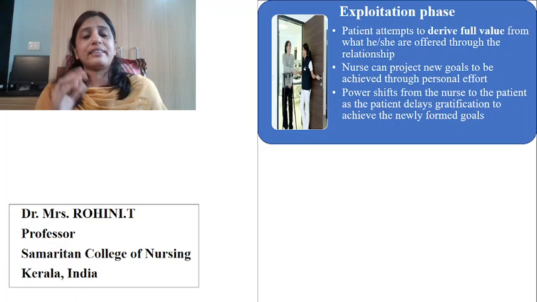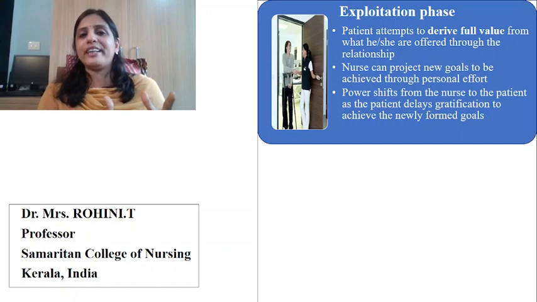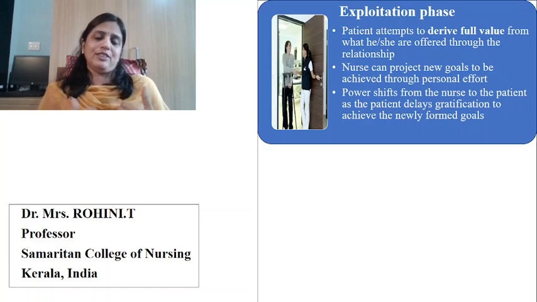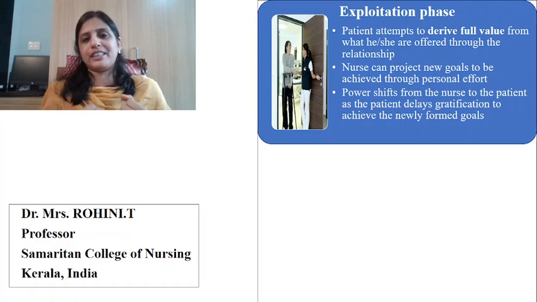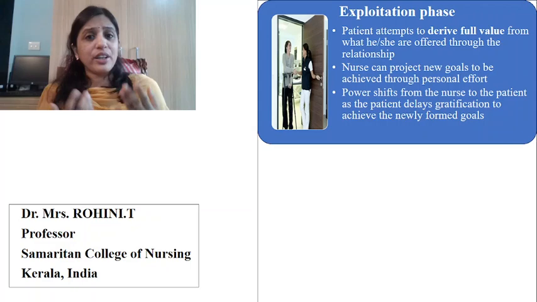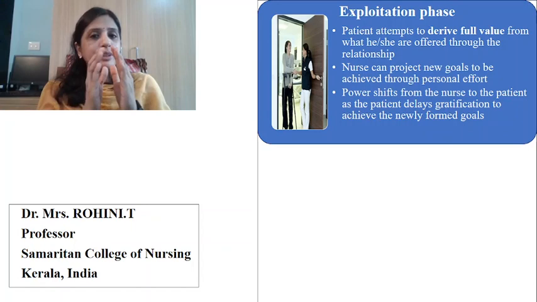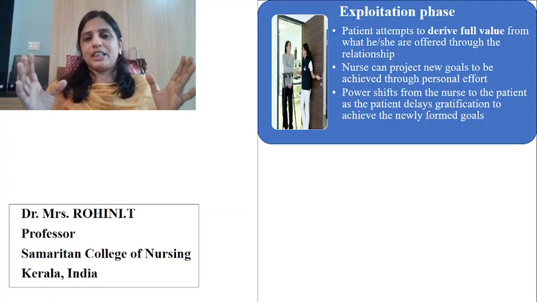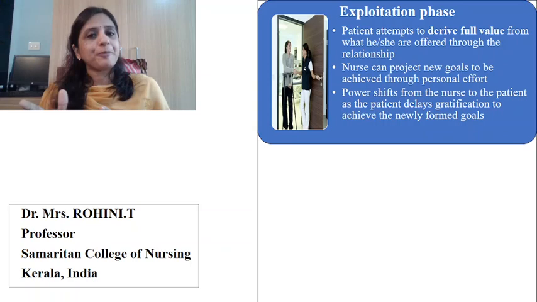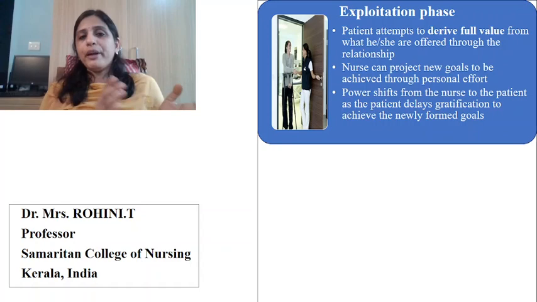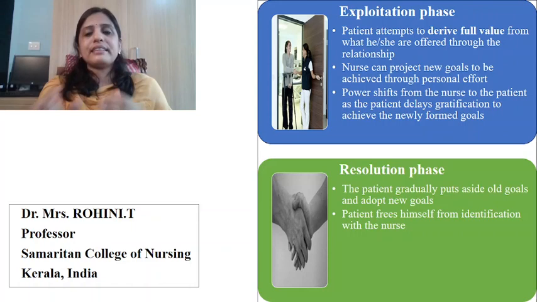The third phase is called the exploitation phase. It means exploiting the nurse for all the care she has to give — in other words, deriving the full care from the healthcare professional. All nursing procedures, health education, taking vitals, administering medications — everything the patient is benefiting from the nurse happens during this working phase. The nurse allows the patient to exploit care so that he will become well and there is a goal for positive recovery. During this phase, some patients may be highly independent, some interdependent, and some highly dependent on the nurse.